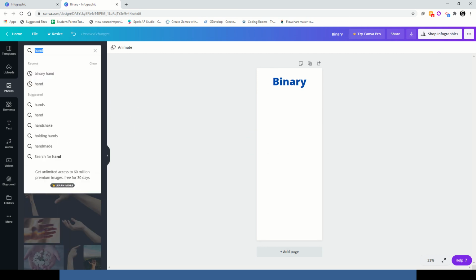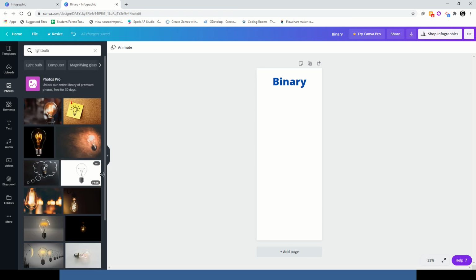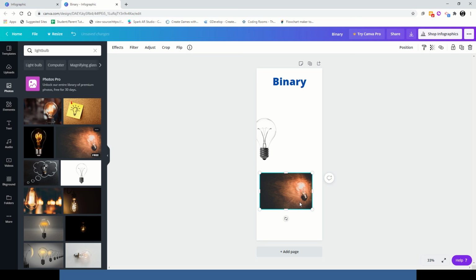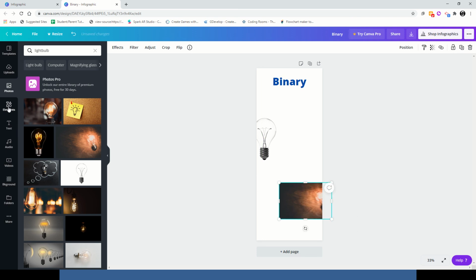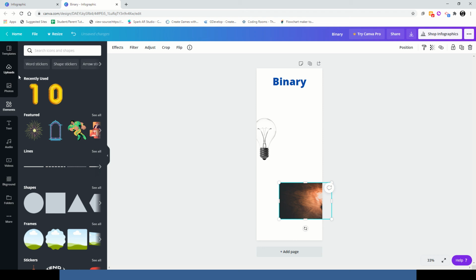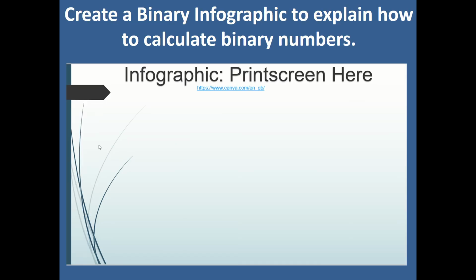You might not be able to see that, but there is a hand there, and that could help you how to do it. I could have light bulbs to show on and off. So there's our off. So if we just drag it on, you can then add a picture on as well. So if you click on it as well, it will just appear just like that, and we can make it bigger or smaller. By dragging it on, it actually just puts it onto the background as well if you do that. There are other things you can do, so you can add other elements if you want to, but I'd generally stick away from those and stick to your text and the photos. Once you've done that, please put a copy of it into this page here.